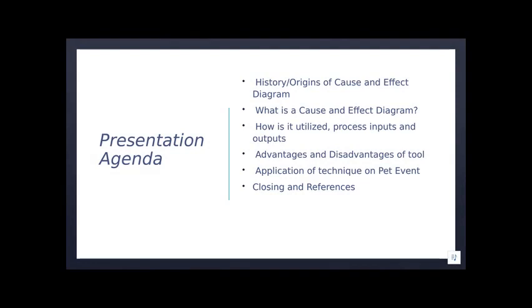Throughout our discussion about the individual quality technique, cause and effect, we will talk about the history of the cause and effect diagram as well as its origins, what a cause and effect diagram is, how it would be utilized, and different inputs and outputs you would use for the cause and effect diagram. We'll talk about advantages to using the cause and effect diagram as well as disadvantages of the tool.